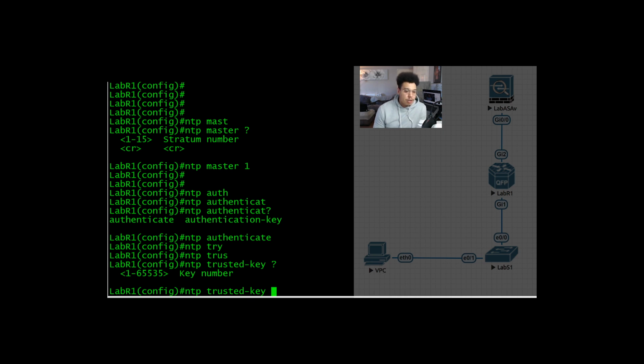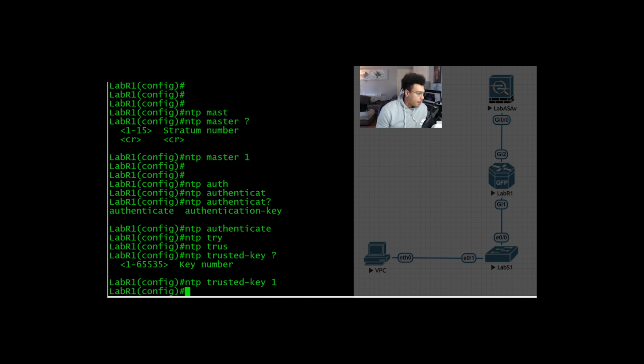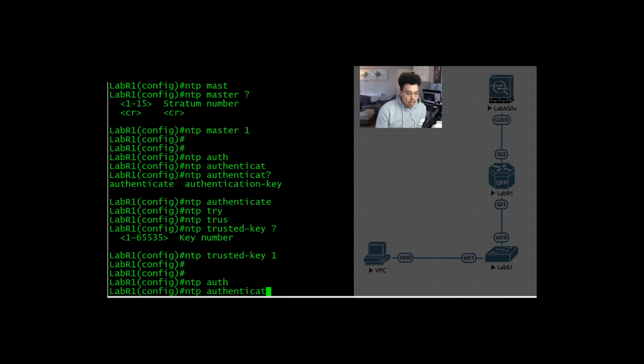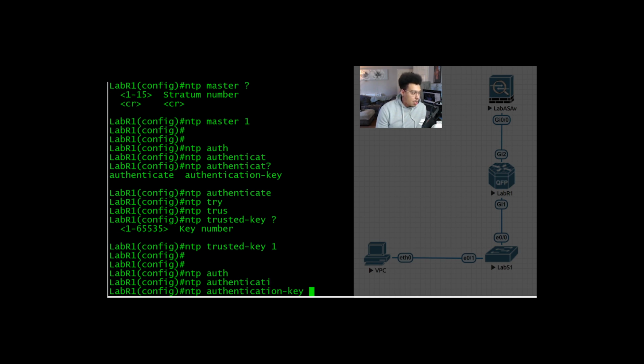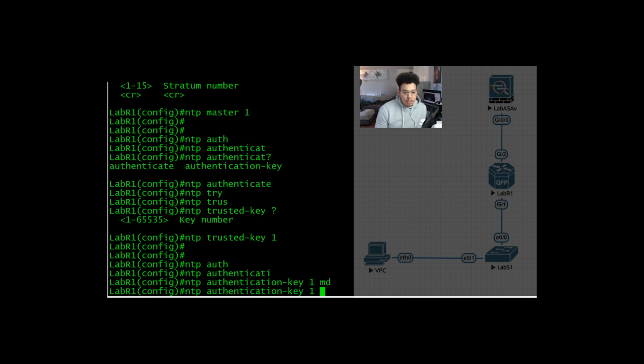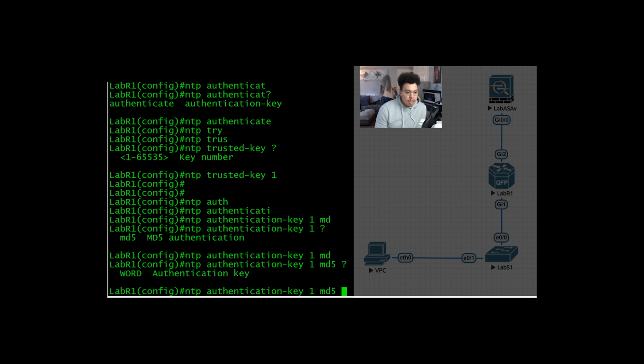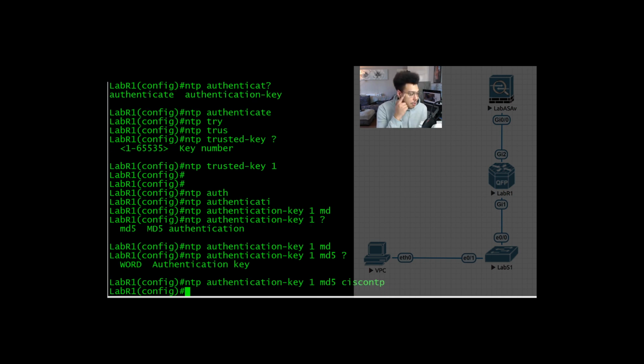So we can set any key number up to 65535, so we'll just use key number 1, and then we'll do ntp authentication-key, and we're going to use key 1, and then we're going to use MD5 hashing, and we're going to give the authentication key Cisco NTP for the purpose of this lab.